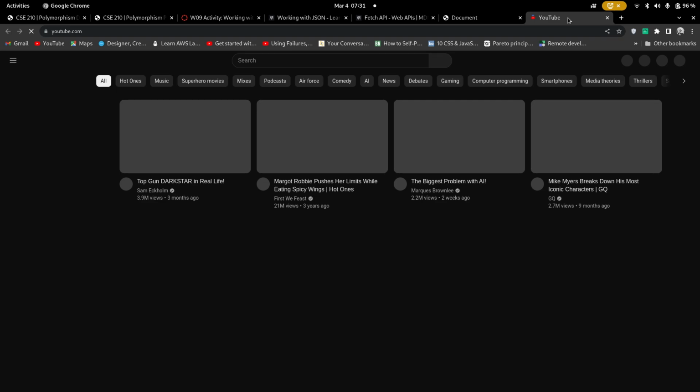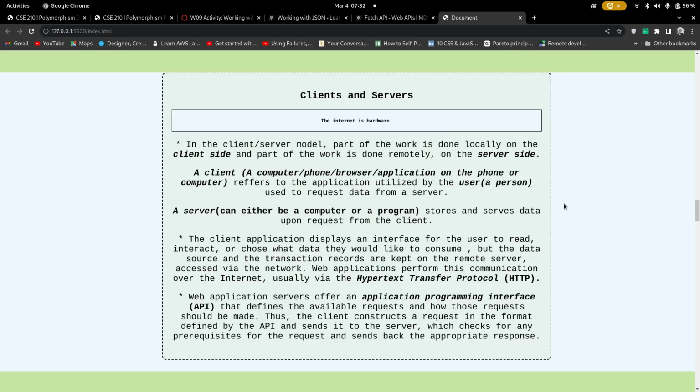So the client and server communicate with each other. The client is your computer, or the web page you're using, or the application you're using on your phone. A user is different from a client. A user is a person that is using the client, and a server serves the client.